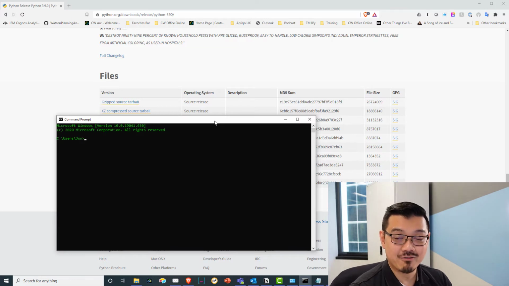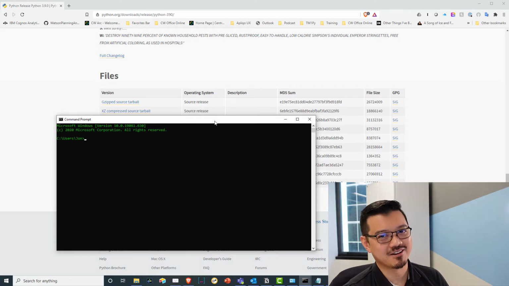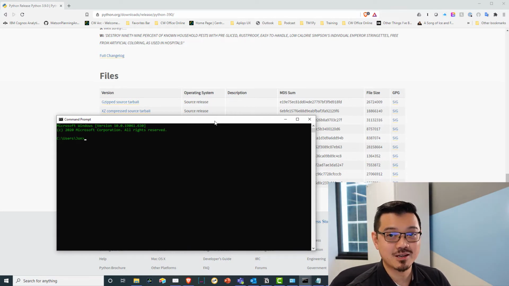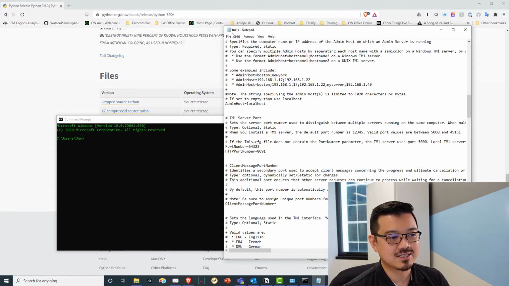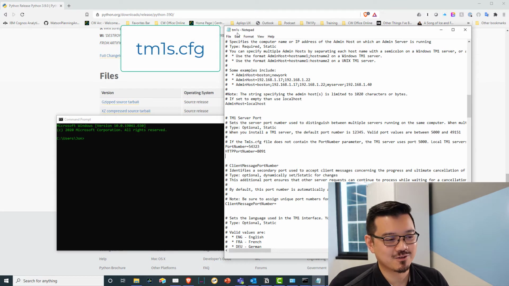Now that we've got everything installed, let's do a quick check first before we start getting into the code. What you want to do now is make sure that your TM1 instance is accepting these REST API calls that are required for TM1py. To do that, go to your TM1 installation directory, open the config file, which is called tm1s.config.